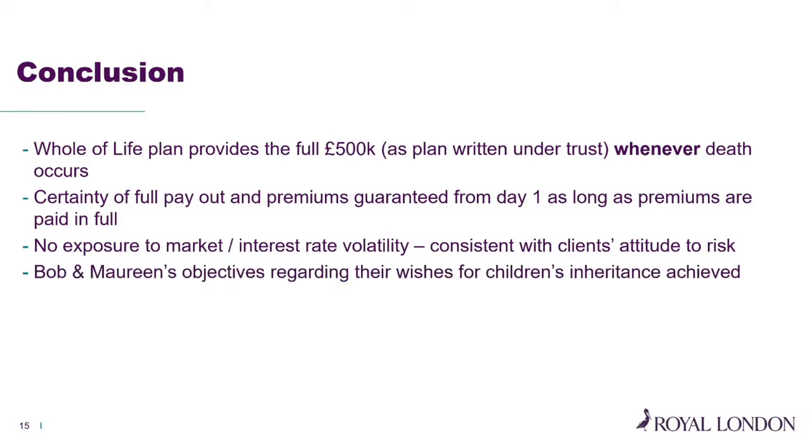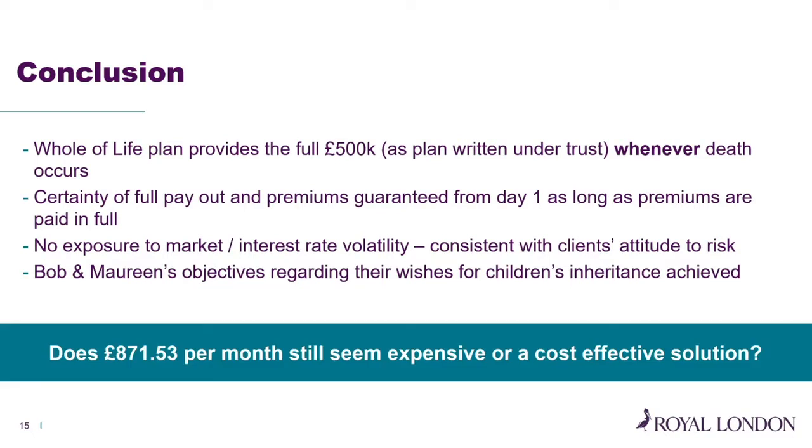And of course, a good idea is always to link solutions back to what the clients want to happen, which in this case is getting as much of their legacy as possible by providing the money to pay the IHT bill. It's exactly what this does. So Bob and Maureen's objectives are met.